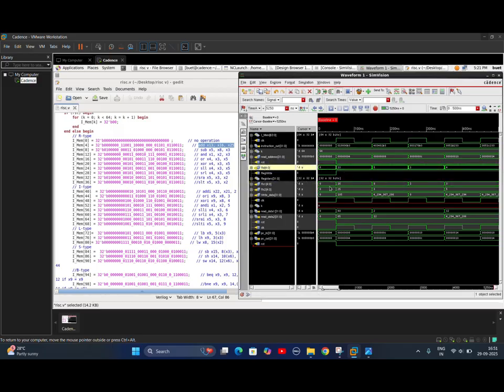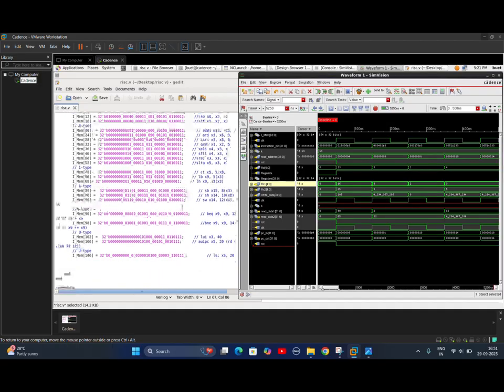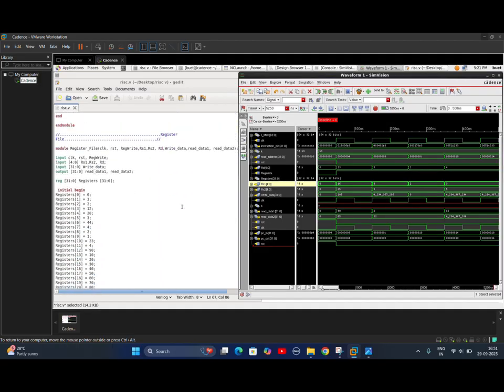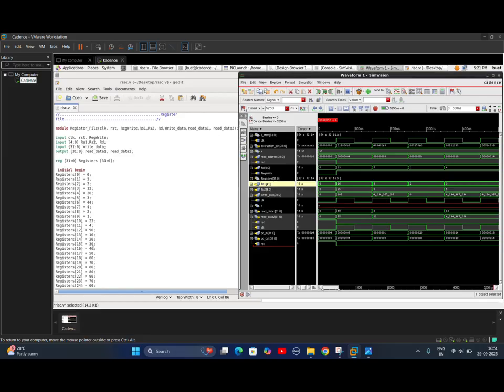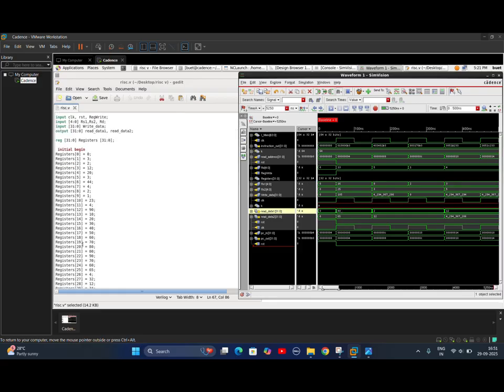Now this rs1 has a value, which we can see in this register file. Register number 16 holds 40, so read data 1 is 40. For this 25, 65 is stored, so this read data is stored with 65.